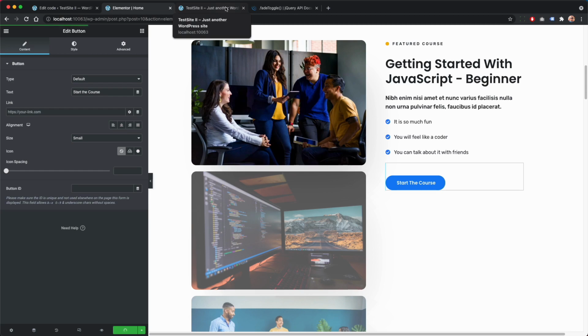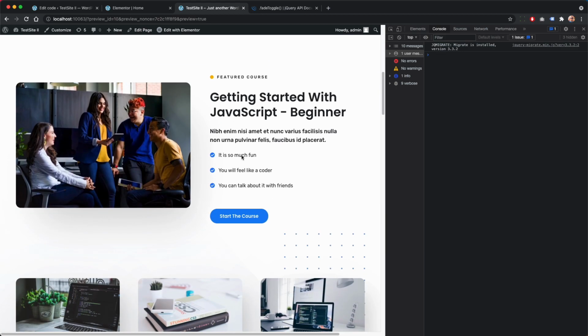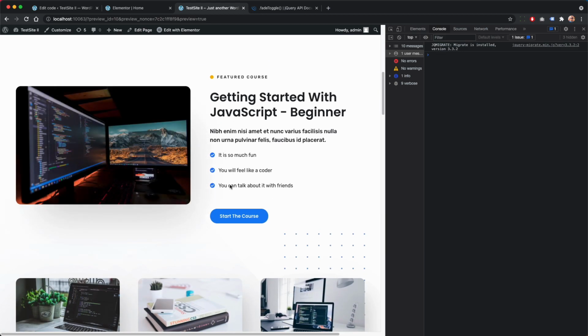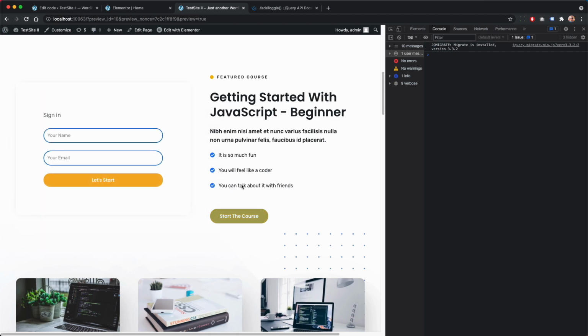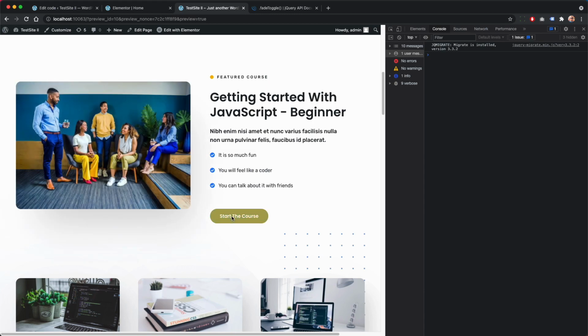Wait for it to save. Voila. And so now click on this one. You can see it works.